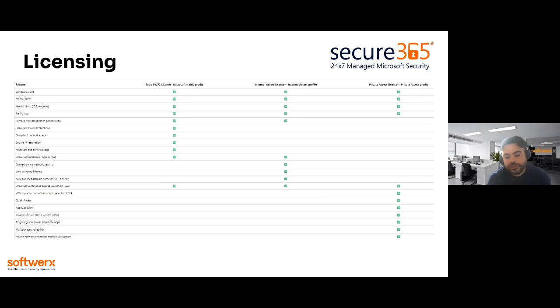Or you can get the Entra suite, which will include both your internet access and private access, fully fledged suites within there as well. Like I said, Business Premium will now have Microsoft traffic. As you can see there, it includes Entra ID P1 on that left hand side. So you can see that when we get that source IP restoration, great, we can tie down our 365 endpoints. We've got the Windows client, we've got the Mac OS client in there, compliant network check. So there's loads that we can do within there.